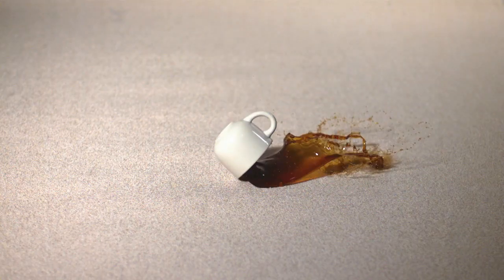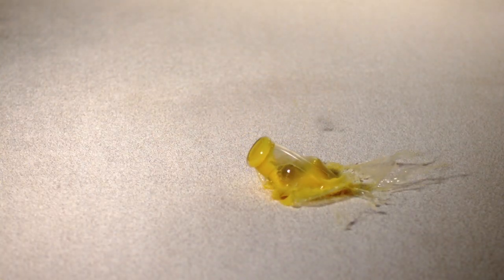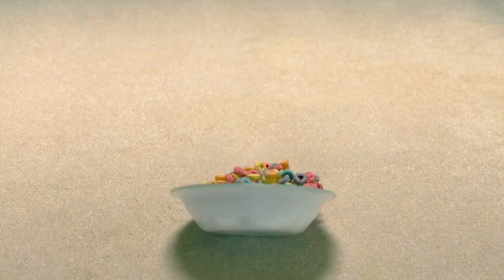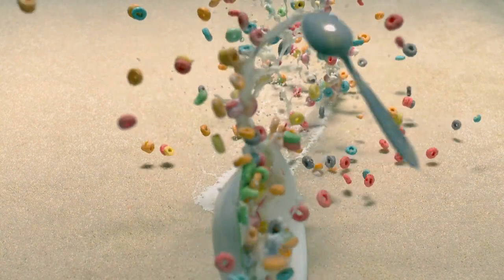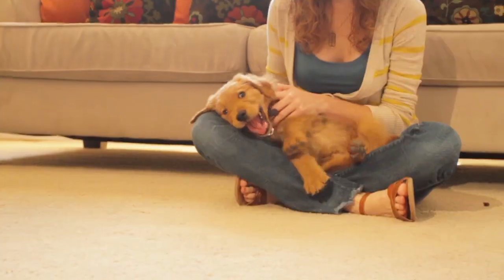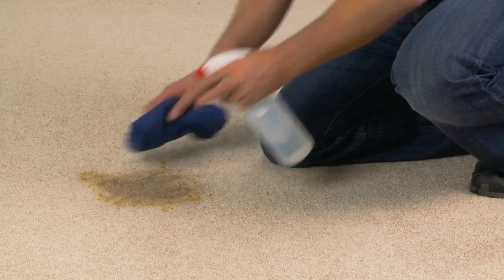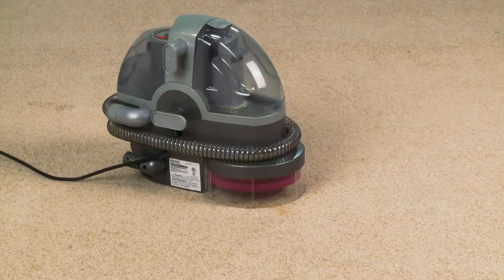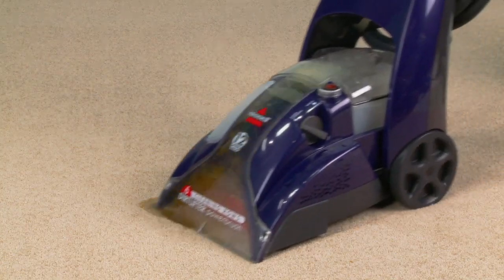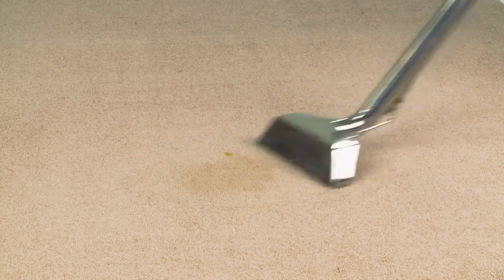Spills are tough to clean up when liquids are absorbed in just seconds after hitting your carpets — little disasters that embed themselves in and under your carpets, and can reappear after each cleaning. The worst are those little urine puddles left behind by pets. For spills like these, all the different spotting chemicals, wet vacs, robots, and home steamers don't work. Even after a professional cleaning, spots and pet odors can return.